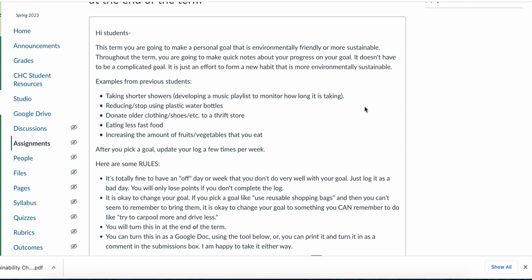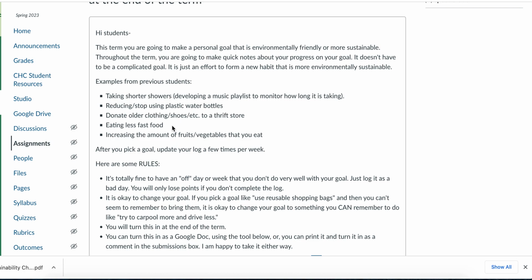These are just some examples of what students have done in the past. They try to use fewer plastic bags when they go shopping. Some students say, hey, I'm going to plant a tomato plant for the spring. Some people try to start eating healthier, like having more fruits and vegetables and cutting back on something less healthy. Some students say, I'm going to donate some of my old clothes and things to a thrift store.